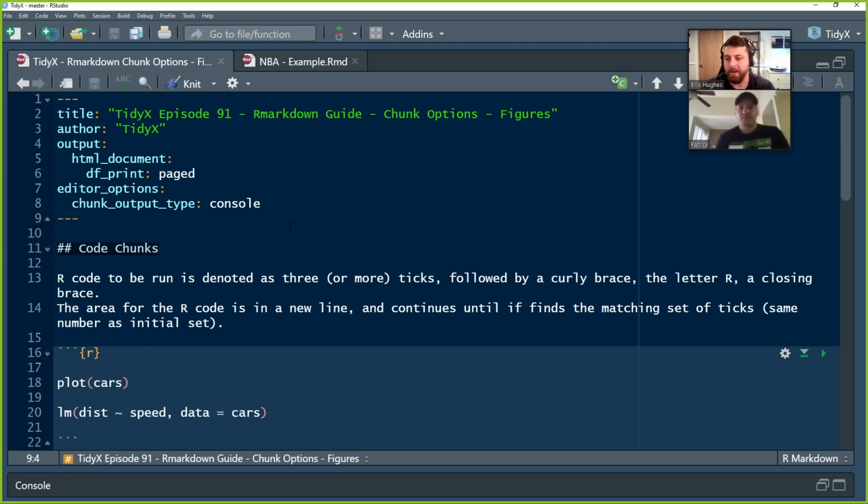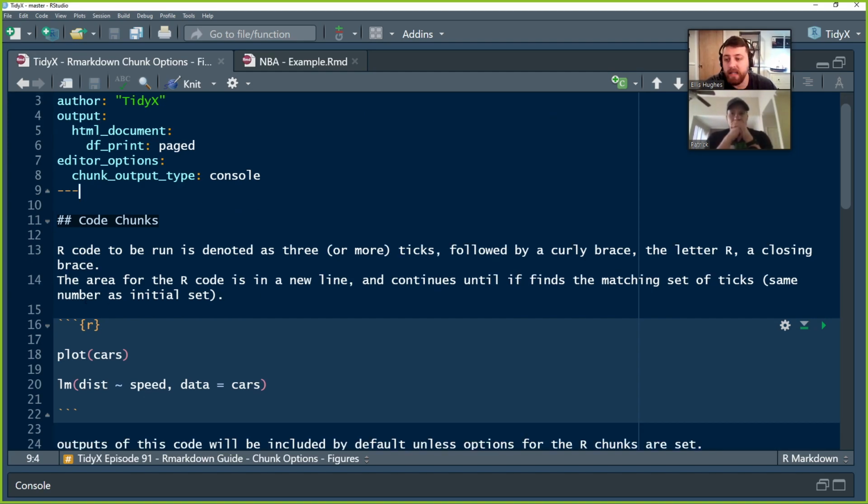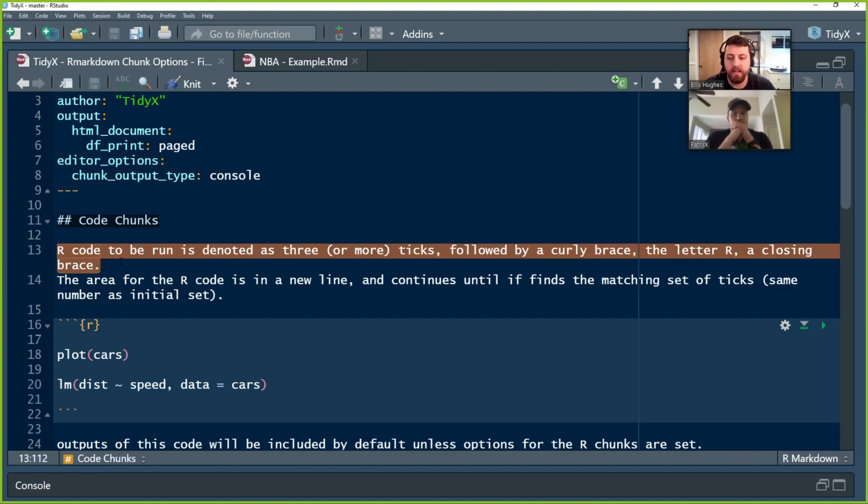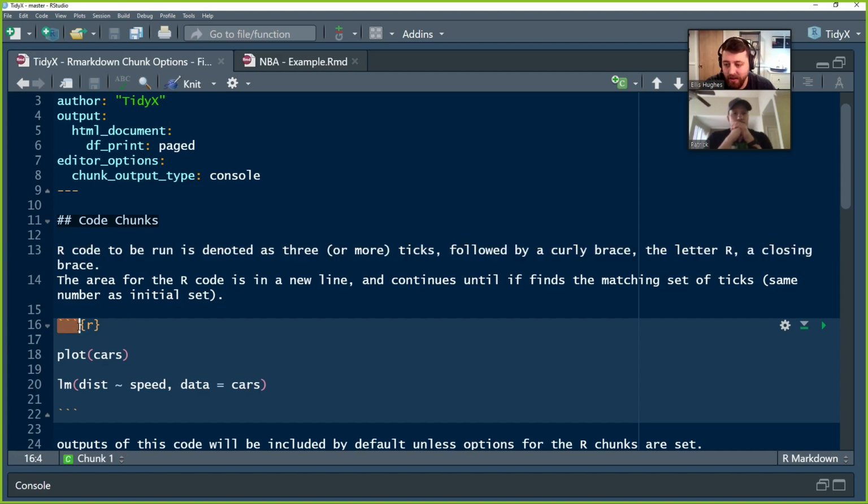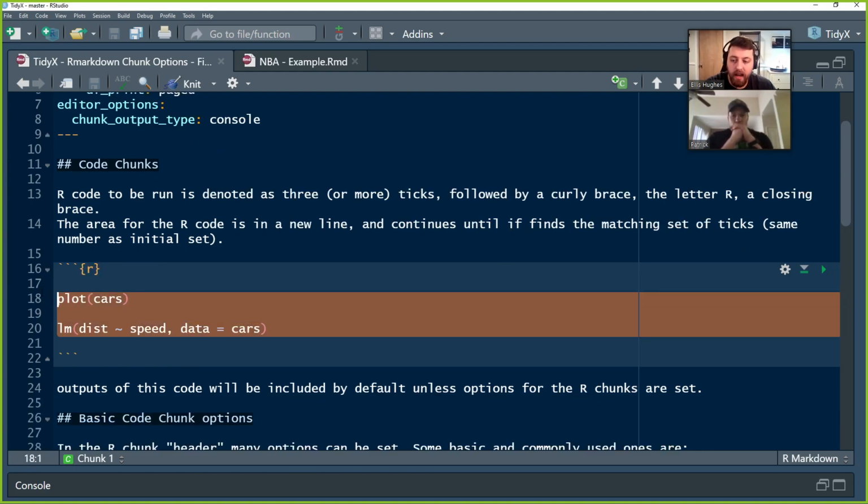Yes. All right. Perfect. So, like I said, we're going to pick up where we left off last week, which is code chunks. As we said, the R code chunk is denoted as 3 ticks, followed by a curly brace, then the letter lowercase r, and then another curly brace. You write any code you want to your heart's desire that is runnable R code, or code that would be run in a normal R script or in the R console.